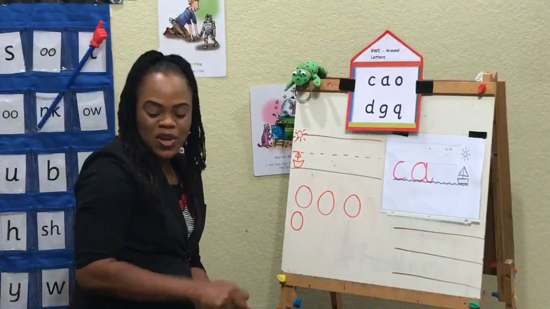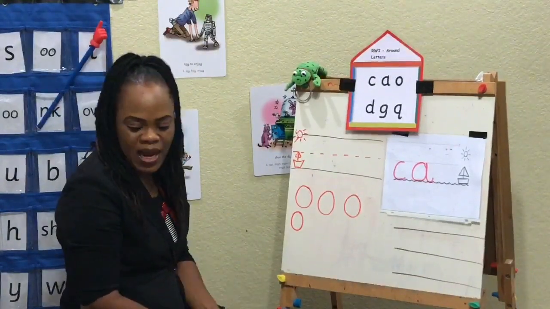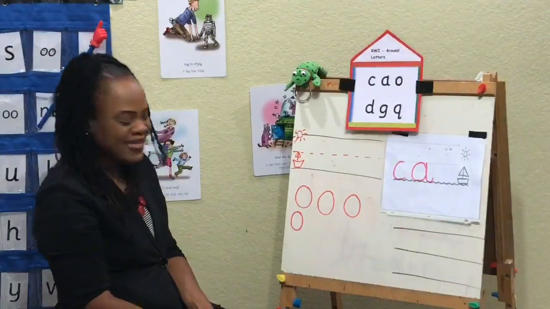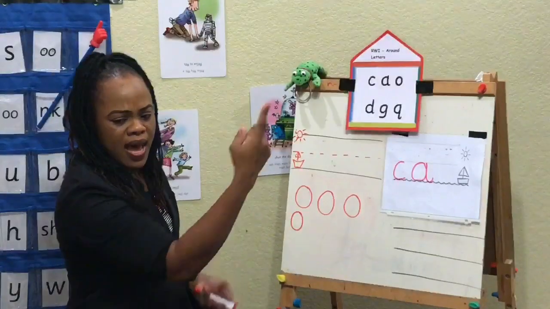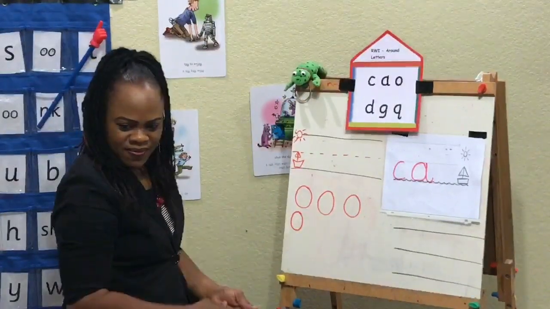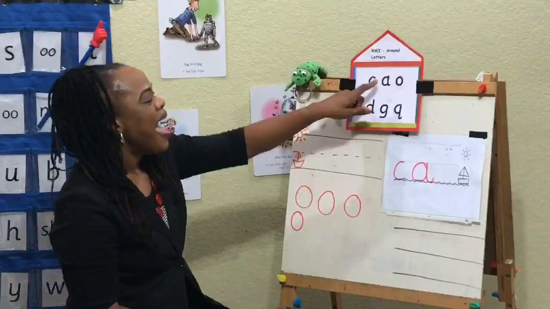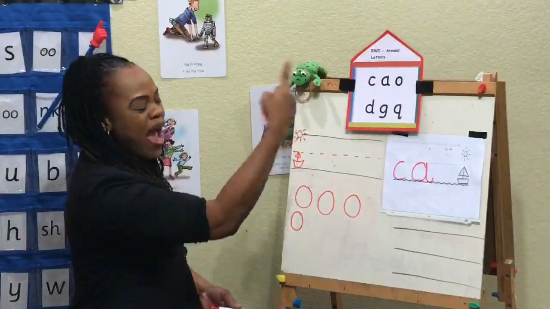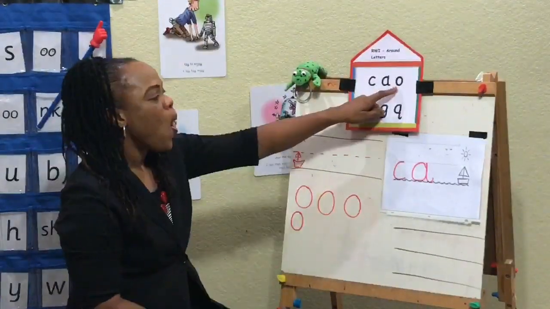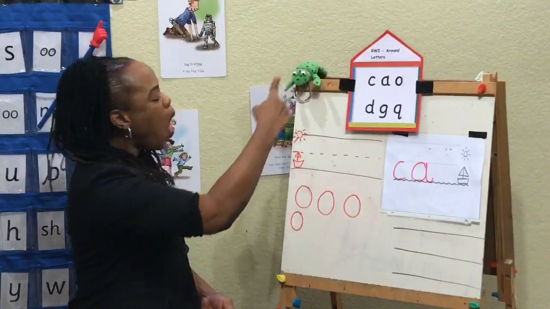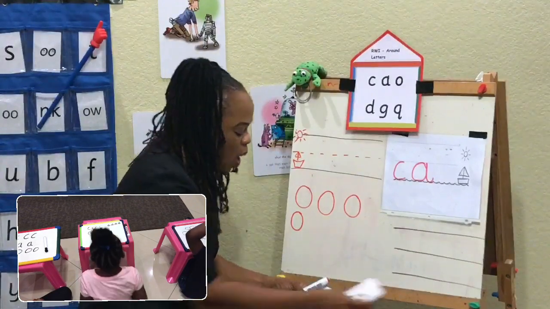And I know the boys and girls can see all of you writing because the camera is showing your beautiful work, so I don't need to take it up, but that's awesome. Well done. All right, so we have done, how do we do "c" again? Around the curl, around the caterpillar. And how do we do "a"? Around the apple, down the leaf. And then "o," all around the orange. Very good. Now we're moving on to D.